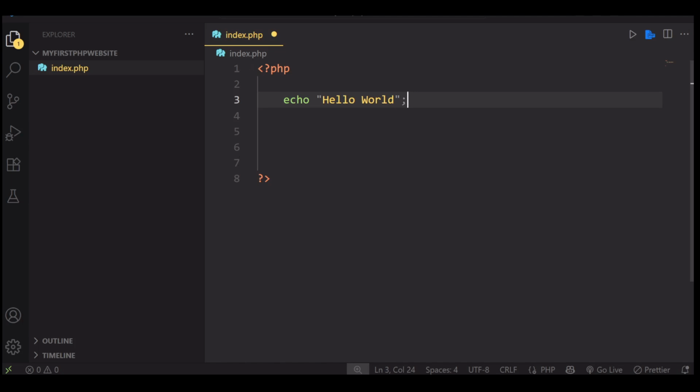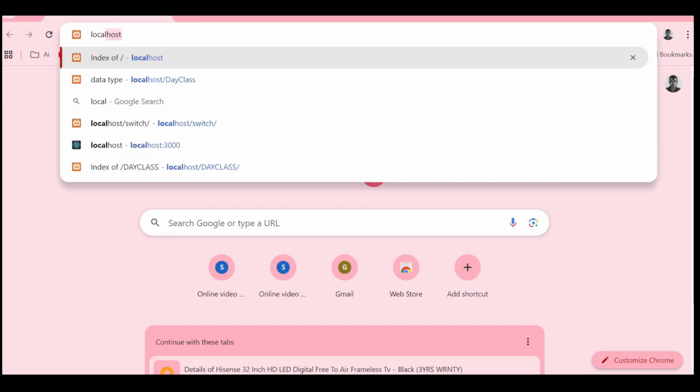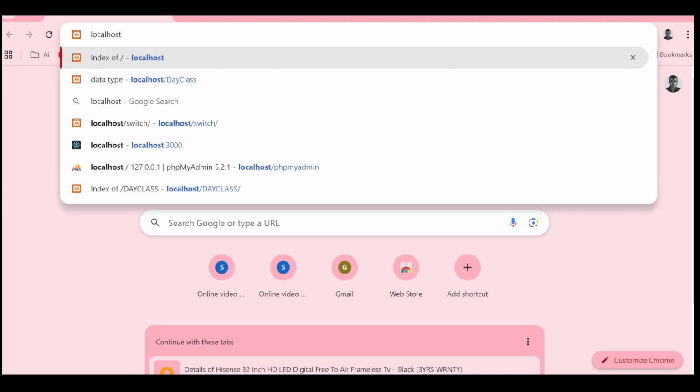One thing to ask yourself: how am I able to visualize what I have programmed? Go straight to your browser. I'll use Chrome in my case. In your browser, I'll write localhost. Remember, localhost is a server that points to the htdocs.